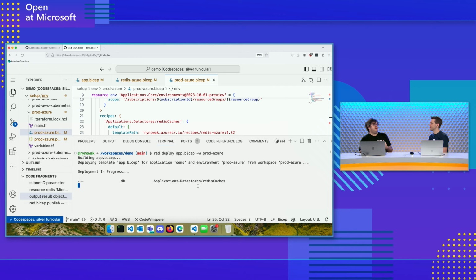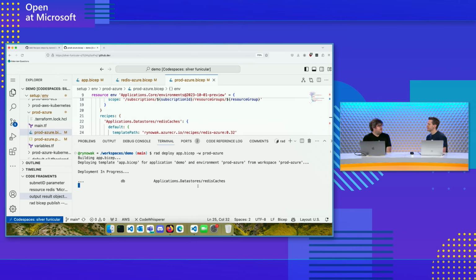That means that Radius is executing that recipe. So it's going to go grab that from the OCI registry and execute that. Executing that recipe is going to create the stuff in Azure that we need, and then it's going to take that output data, hand that back to Radius, and hand it off to the application. Perfect. So from the developer point of view, they see that it's deploying, but really behind the scenes, all that infrastructure provisioning is happening right now. That's right. That's very cool.